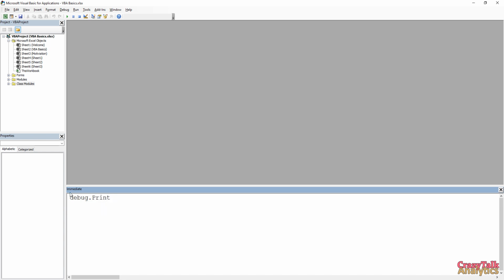If I said debug.print 2 plus 2, now we get the response, and it's printed inline below that. So debug.print 2 plus 2 gives us the value 4. So we can execute code here. You can use this like a calculator, very simple if you want, but you can use it for more complicated things for sure. If I wanted to say debug.print, I don't know why I'm typing that again, hello world.